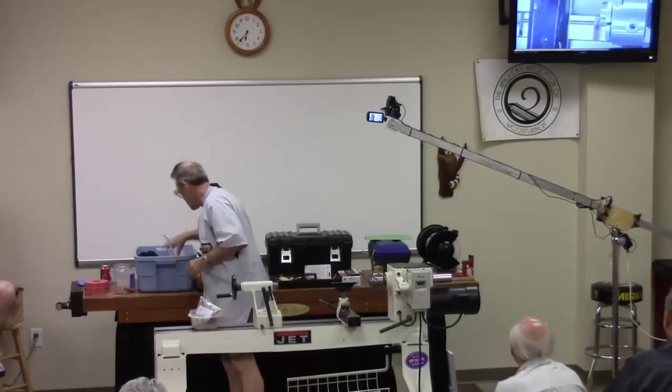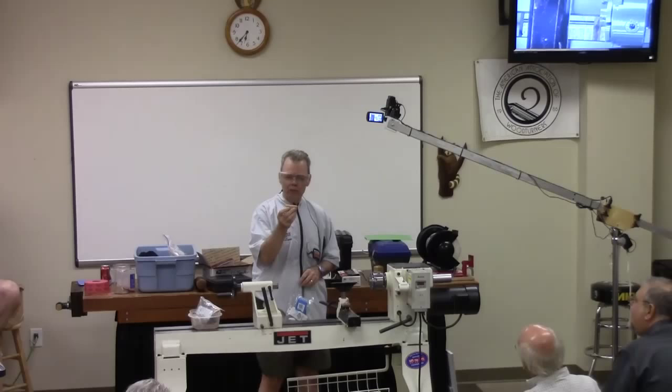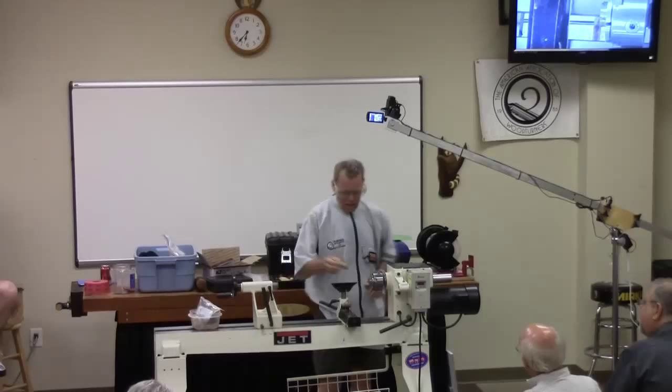The approach that I'm going to use, you take a block of wood, about an inch or so, could be a large fat pen blank, somewhere around 2.5 inches long. I think in my article I said 3 inches, that's probably a little long, but it can work.